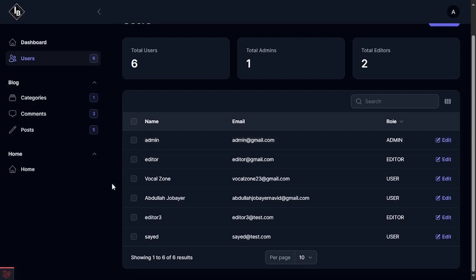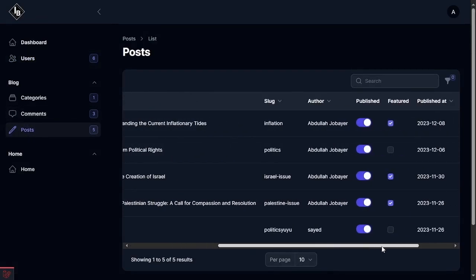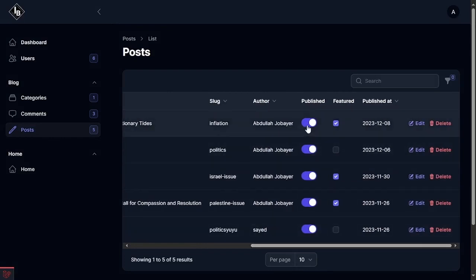So admins are the ones who can set the rules. Admin can manage the posts of everyone. You can toggle it on and off. If you unpublish it, it will not be seen. So admin can manage all of the things out there.